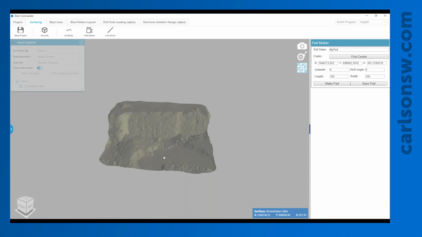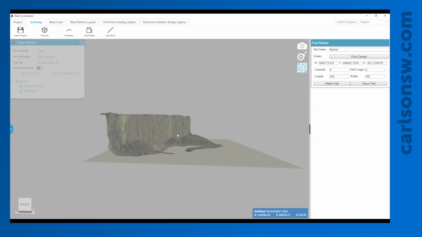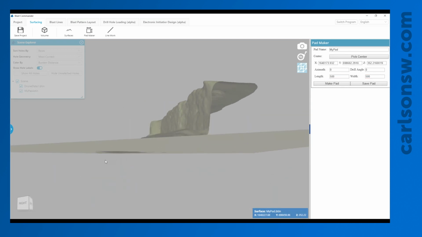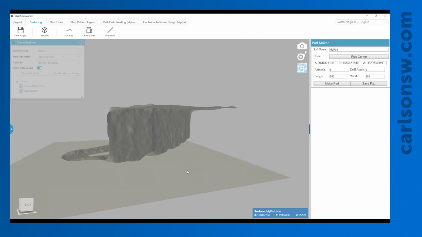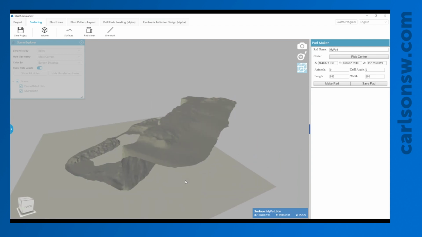I just clicked on our known floor here, and we could specify an azimuth, an angle, a length and a width. So if I made it 500 by 500, for example, click create pad, we have this pad. We could use this pad going forward as our bottom surface for our hole depths, for example.